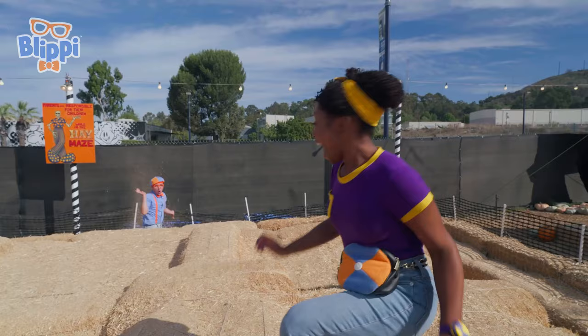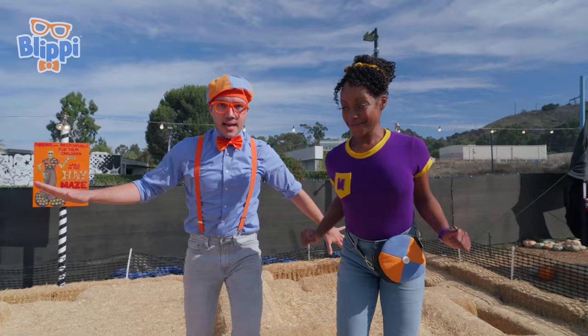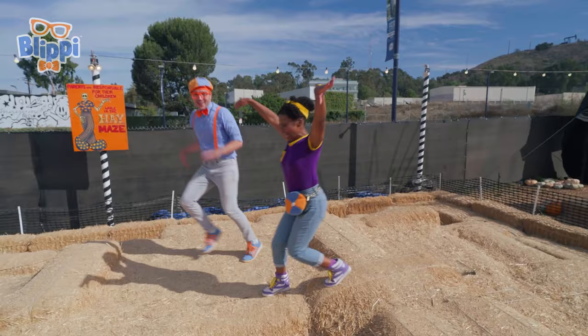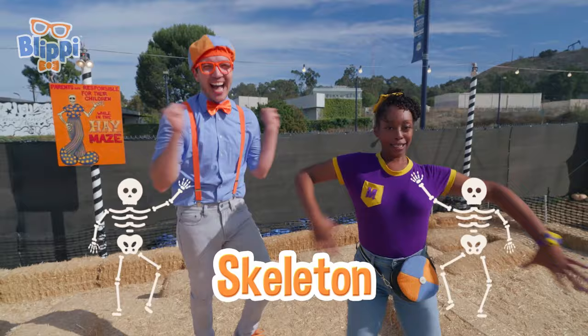Hey, Blippi! Hey, Mika! I didn't find any pumpkins. No? But I think it's my turn for Blippi Says. Go for it. Okay, Blippi says, act like a bat. Woohoo! Flying is fun! Check it out! Okay, Blippi says, stop! Now, act like a skeleton! Skeleton bones! Blippi didn't say!